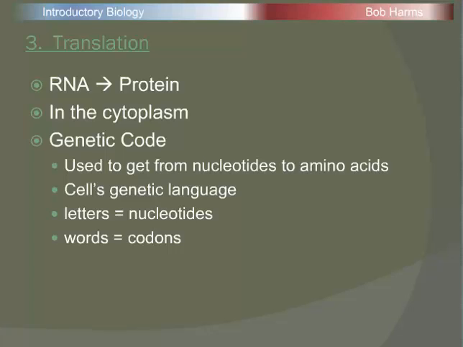Now, one difference with our genetic code is whereas in our language, words can be any length, from 8 or 9 letters to maybe only 1 or 2 letters, in the genetic language, every codon or genetic word is the same, and they're all 3 letters long. So a codon represents 3 letters or 3 nucleotide bases in the messenger RNA. For example, the genetic word AAA, or 3 adenines in a row, would be a codon, and that would give specific protein building information to the cell in terms of which amino acid should come next.